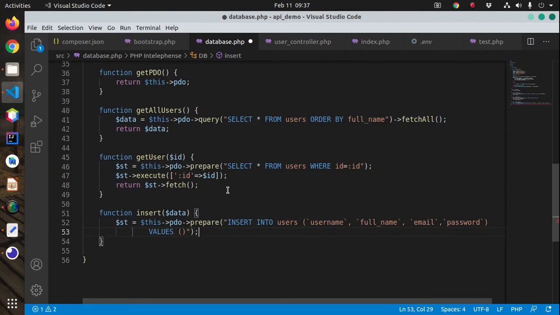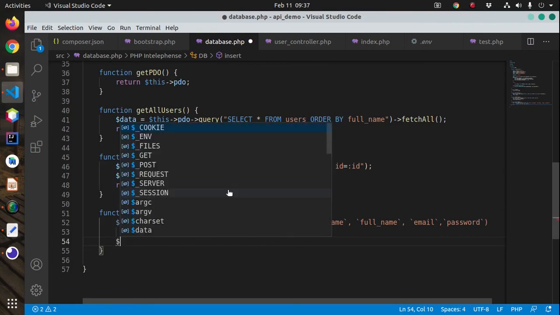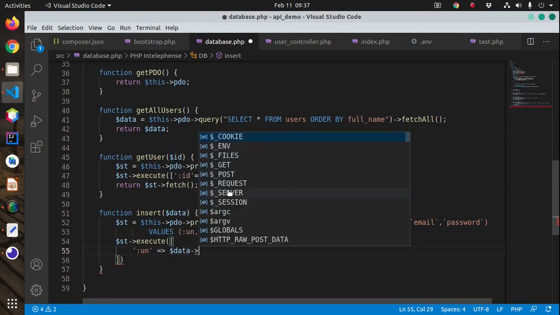Inside values, we'll have UN for username, FN for full name, EM for email, and PW for password. Next we'll execute. And here for our UN, we're going to take it from our data username.